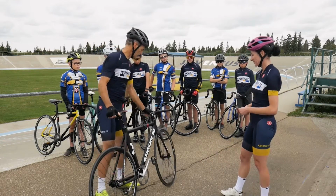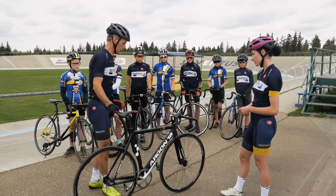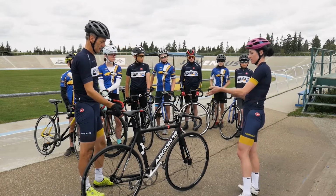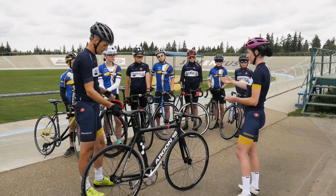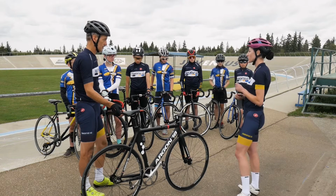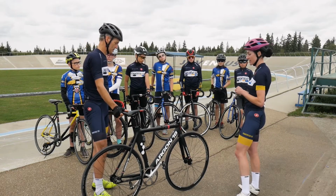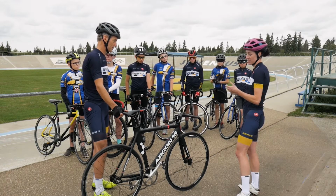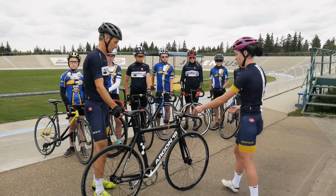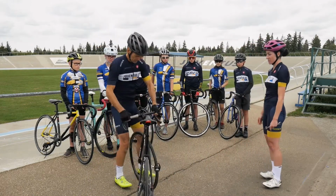Okay. All right. So safety setup. What should we think about first when we're getting ready to ride the track? So we've got to consider that a lot of these bikes that we're riding here today are rental bikes, and you don't necessarily know who had it before you. You don't know if they did their homework on it. So there's a variety of safety checks that we can do, starting at the front of the bike. I don't know if Alex, you want to run us through. Sure. There's lots of things we can make sure are safe.